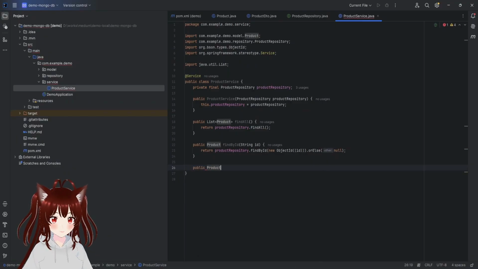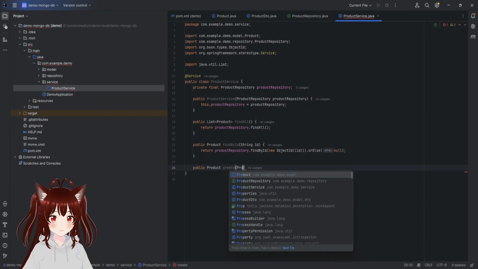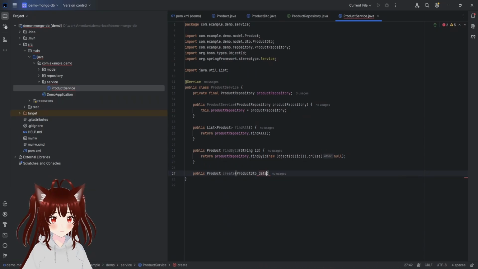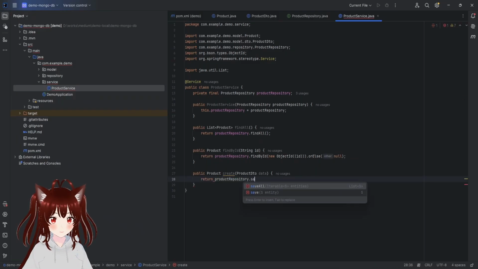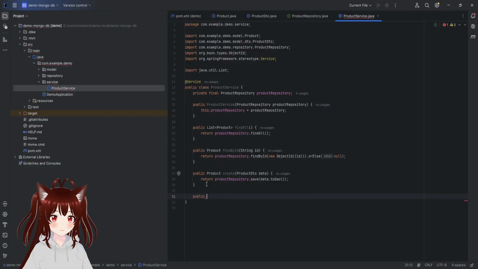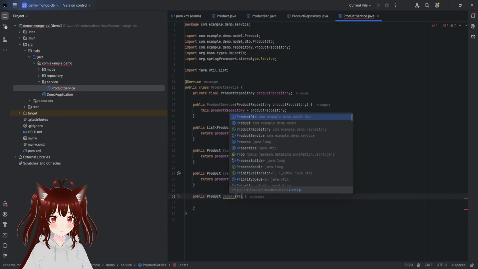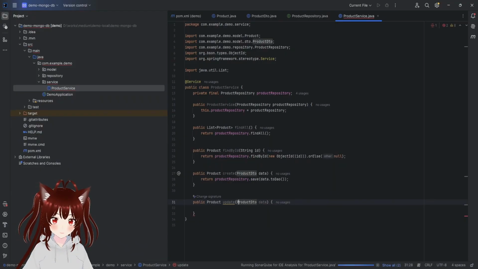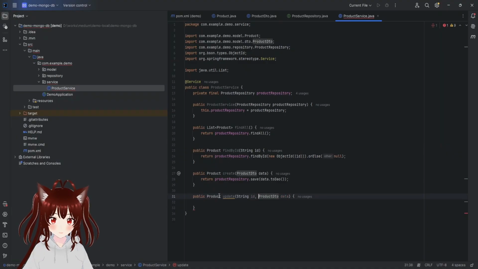Next is update. It will pass product detail and it will pass product ID first, and we will find by ID first.